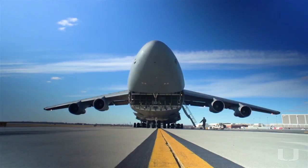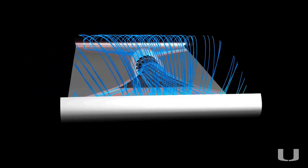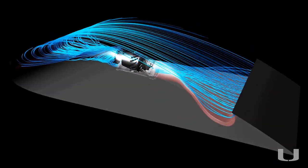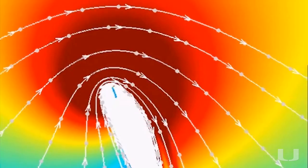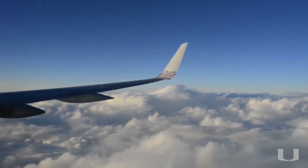We recently received a DARPA project to develop this technology and embed a micro compressor inside the airfoil, which is a very important step closer to application. We think the timeframe to application is very close now — we don't think it could be more than three to five years to a real aircraft, at least a prototype.